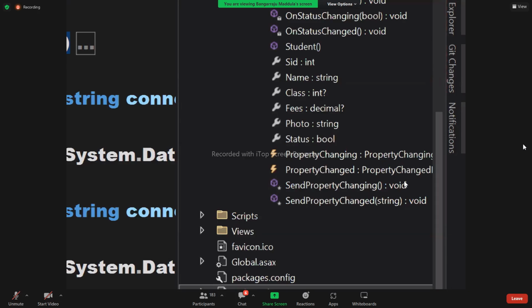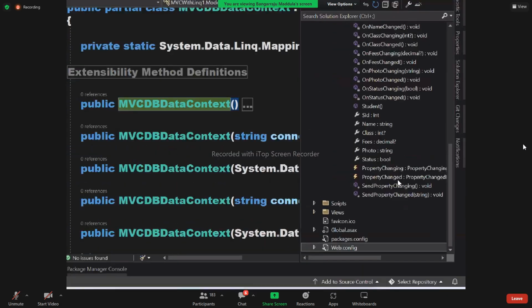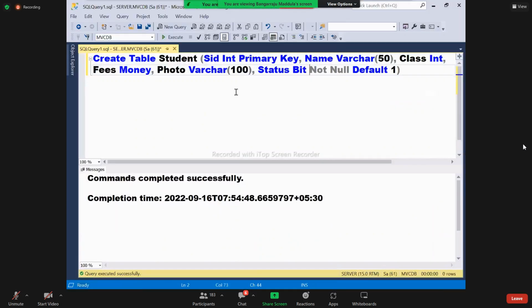If I don't impose a not null constraint on the table, here what will you get? Boolean question mark. You're not getting a question mark, which means the not null constraint is available on the table. Is the point clear to all of you? So that's what is simple here. If the table accepts a null value, the application also should accept. If the table doesn't accept a null value, the application also should not accept.